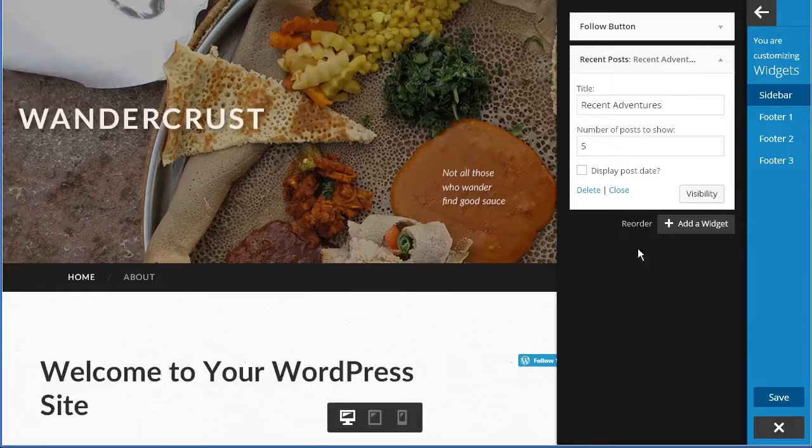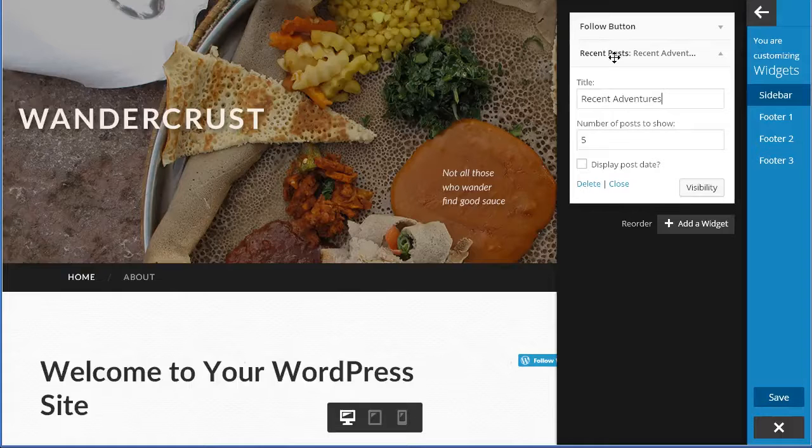I'm not going to display the post date because I think recent posts kind of implies that it's going to be recent. And maybe if you only update your blog a couple times a month, that way you're not advertising that you're not writing every day or something like that. So it's still recent, but I like it. It looks a little bit cleaner that way to me, but you can choose to show the post date in the sidebar if you want. So that looks good to me.